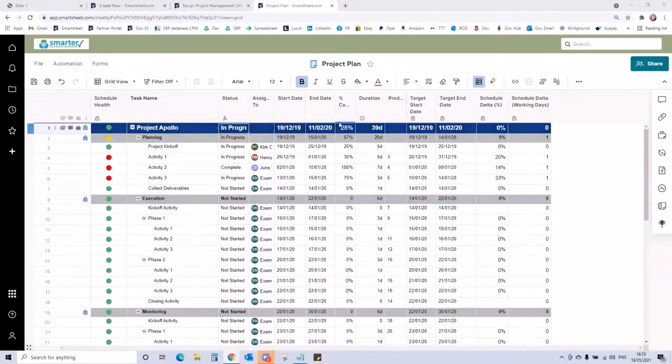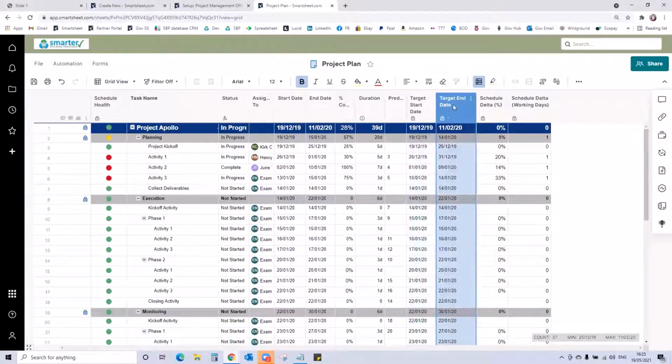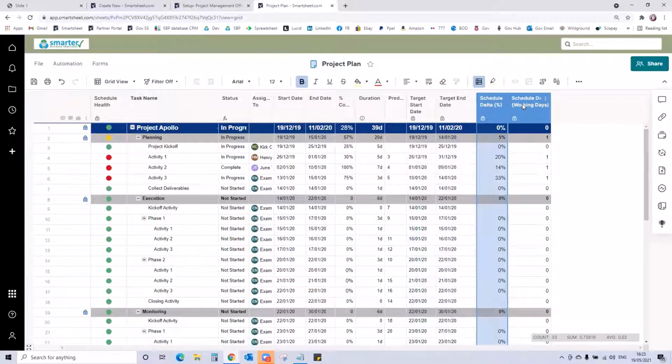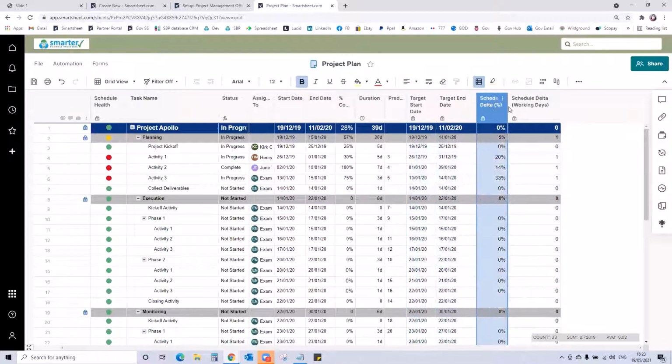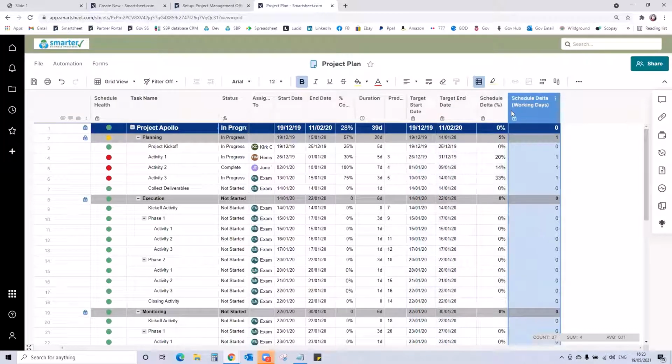Okay, so looking at this project plan, we have target start date, target end date, schedule date delta, and another one, let's say schedule delta working days. Now these are 4 columns that Smartsheet put in place in the template before baselines came along. So pre-baselines, this was a way of getting a manual working baseline.